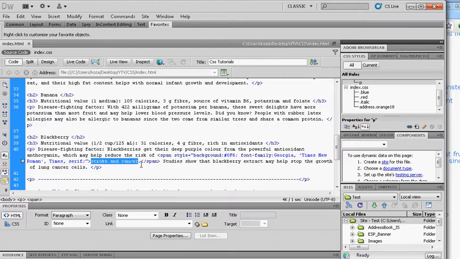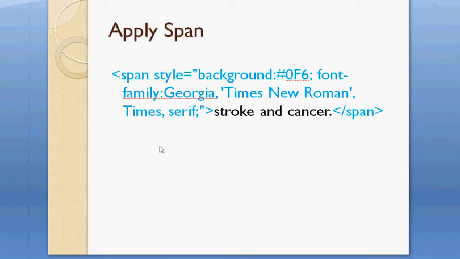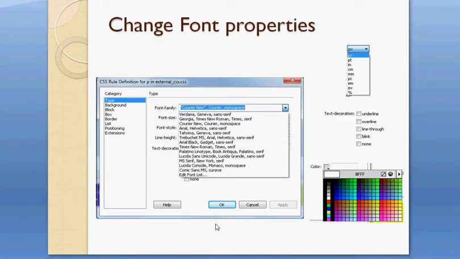So for example I want to highlight only this line, so I apply the span, then I apply the style background, and I define the property here, and then I change the value, same way the second property, and value, and so on. And then once I finish, when I want to end the highlight, I add the end span section. So only these two three words will get all these properties of the span. Okay, so that's how you apply the span. So let me close that one here, and then change the properties. So I showed you already earlier how to change the properties.